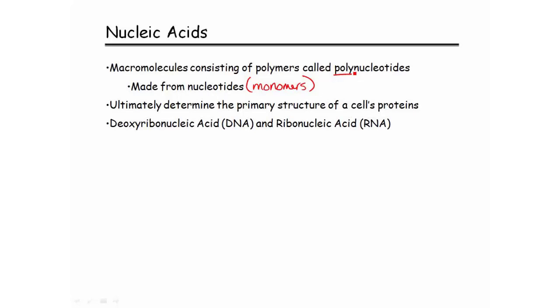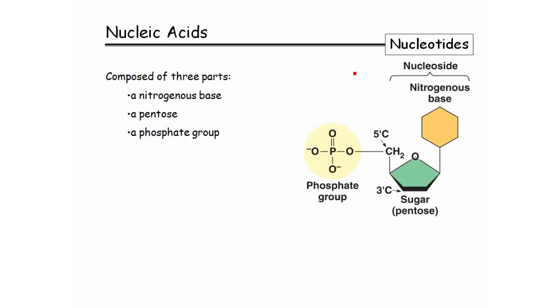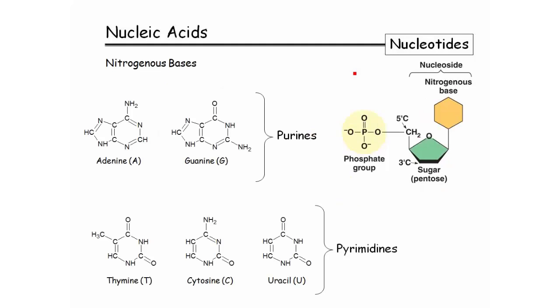So we want to talk about the nucleotides. The nucleotides, which are the monomers here, they're going to be composed of three parts. They have a nitrogenous base, and we have a few different nitrogenous bases that can be in that position. They are made up of a pentose, and a pentose is a 5-carbon sugar, and then they're going to have a phosphate group as well. So if we talk about these different components, for the nitrogenous bases, there are 5 different possible nitrogenous bases that can be present in a nucleotide.